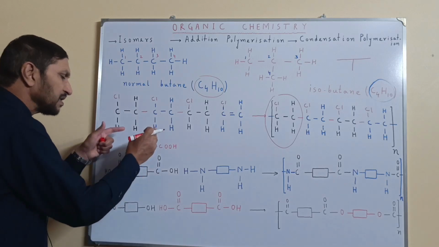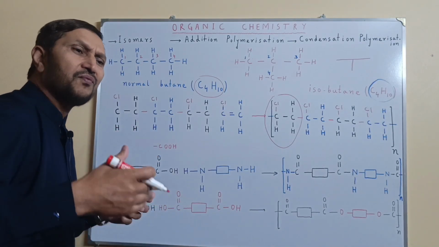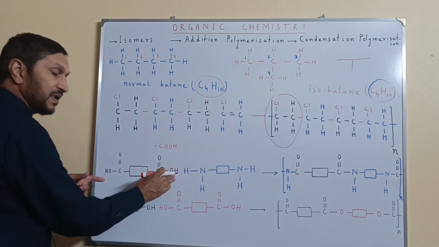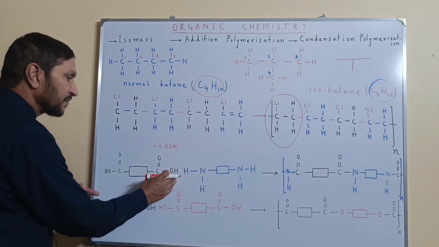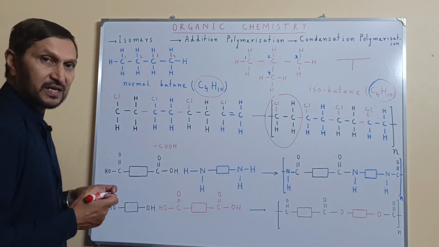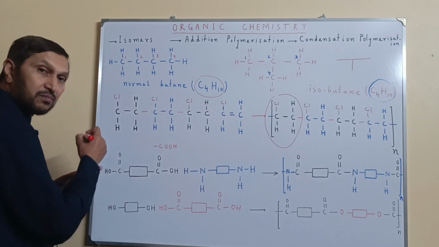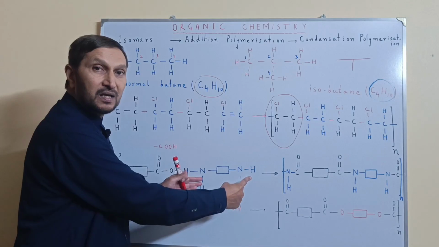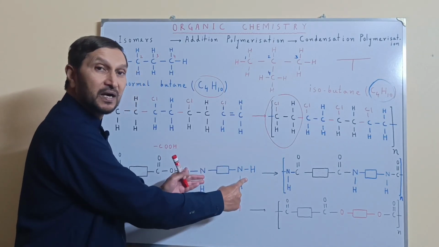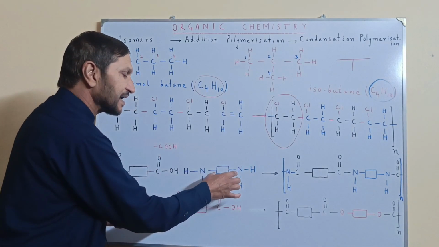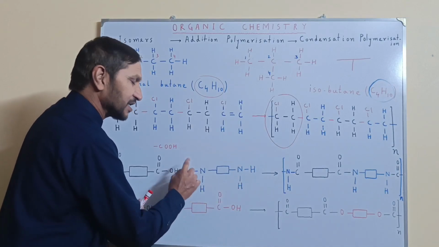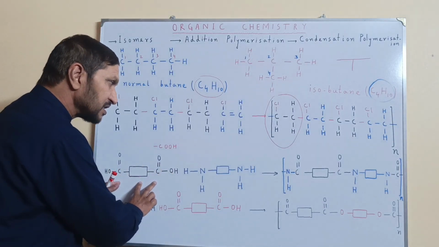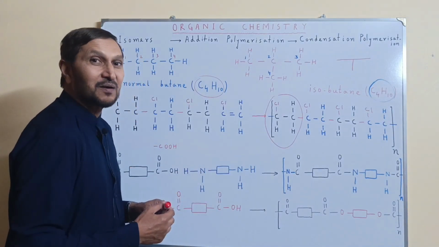As this structure contains carboxylic acid on both ends, it will be called dicarboxylic acid. In the box it may be any molecule or chain of hydrocarbons, but the main thing is that it contains carboxylic acid on one side and carboxylic acid on the second side. So that's why it is named dicarboxylic acid. And now this is diamine. Why is it diamine? Because on both sides there is a functional group NH2, which is the amine group. So one dicarboxylic acid and one diamine are combined together.